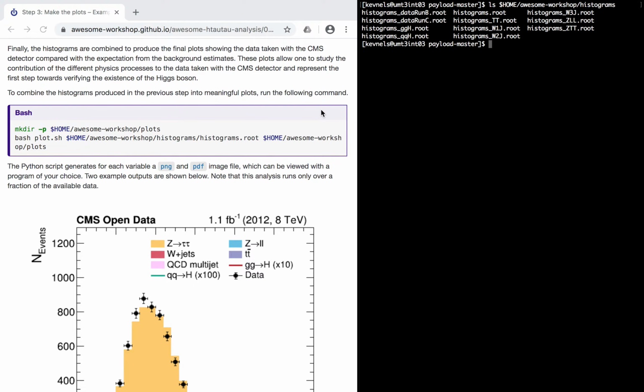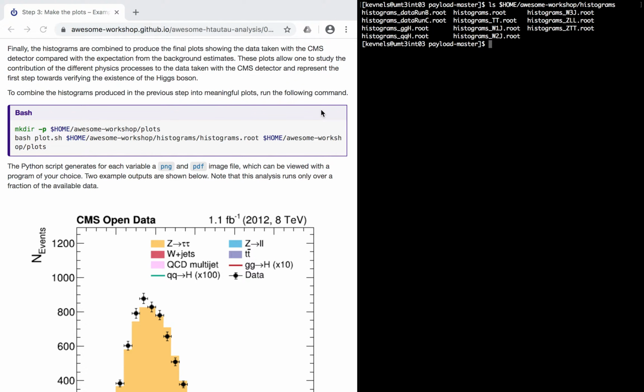So in this step, the most important thing to know about the plotting step is that we are doing a data-driven background estimation. So we are going to keep on the lookout for things relevant to that as we move on, but this is where the difference between the signal and the control region really comes into play.